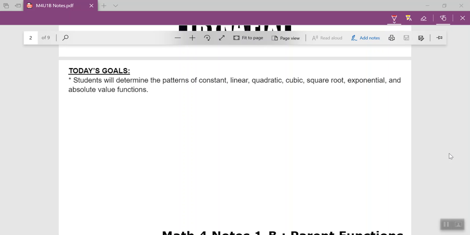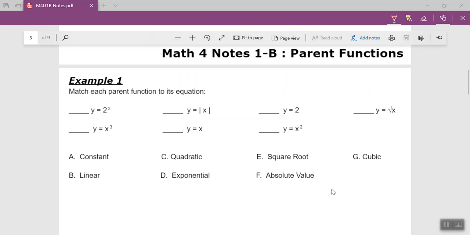So today in the notes, we will be dealing with parent functions, including this entire list. Most of them you have already dealt with when it comes to Math 2 and Math 3. As I recall, I think one of the Khan Academies actually dabbles with the logarithm as a parent function, and you may or may not have seen that, and you may need to watch the video that goes along with the Khan Academy there. But I figured, this is the honors part of the course, that you needed to see logarithm curves as well. So let's move on with example one.